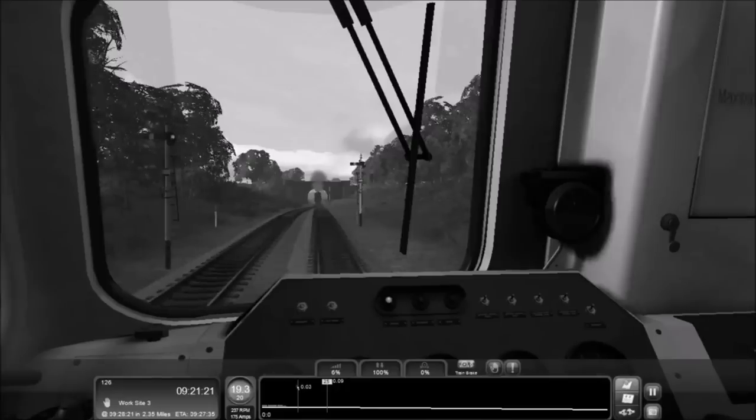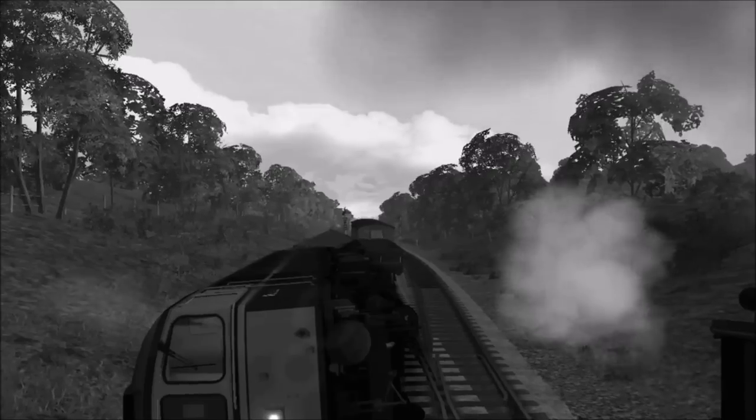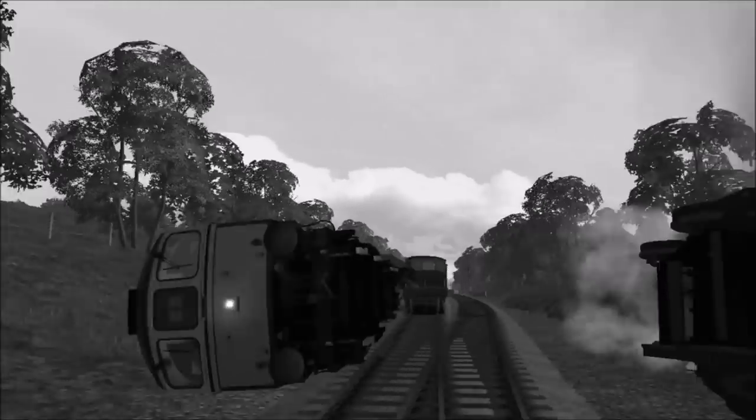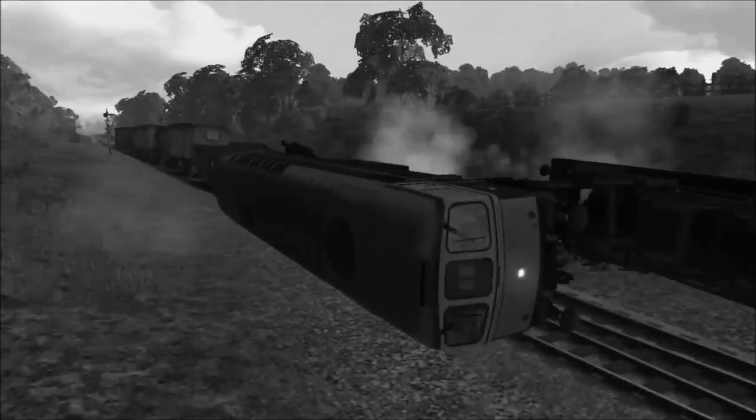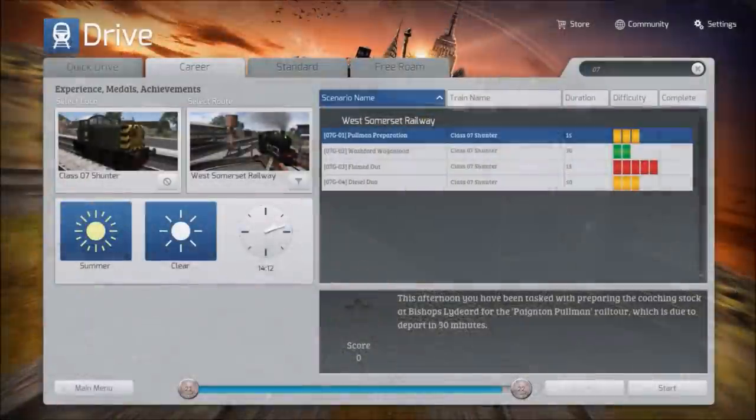Oh my god! No, no, no! Oh, it's all gone wrong! It's all gone horribly wrong! Sorry! You were a freight train as well. Well, we've learnt our morals today, haven't we? Don't talk to fire buckets. And with that positive note, let us dive right into the scenario.